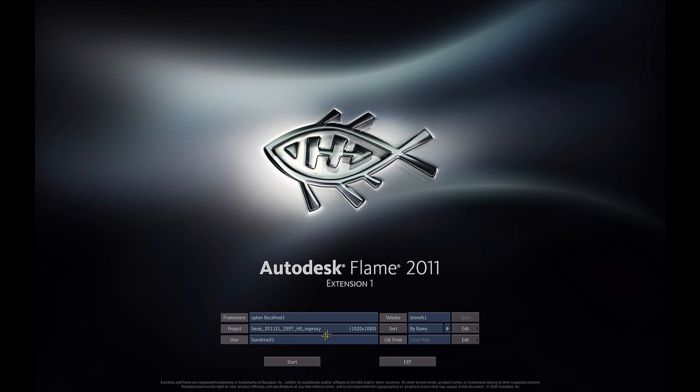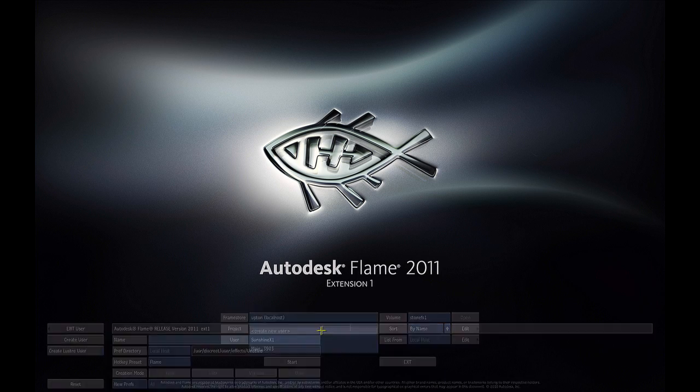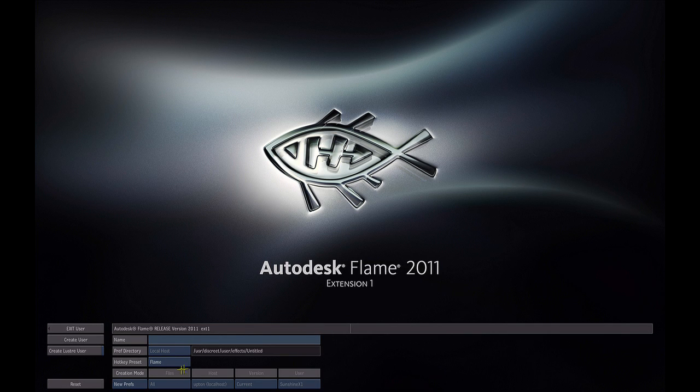On the user side also, what we're doing is that we're finally introducing the ability for users to select which hotkey preset they prefer when navigating between Flame and Smoke. So you can actually use Flame with a Smoke hotkey set, or vice versa, try to use Smoke with the Flame hotkey preset. So again, this is all in the spirit of making it easier for people just to keep their habits and hotkeys when navigating between the various applications.